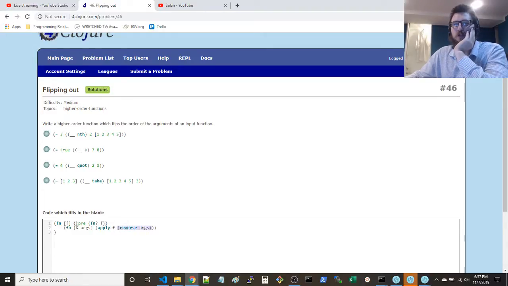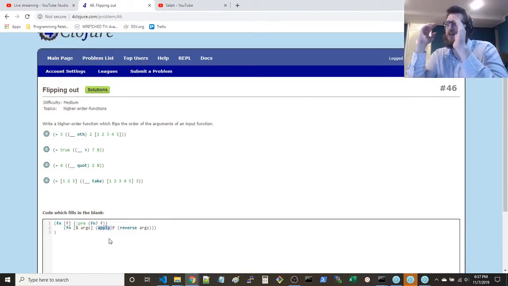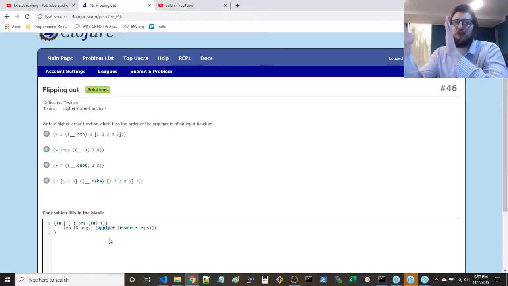So, given f, you're going to return this function, which has an arbitrary number of arguments, but what you're going to do is reverse that sequence and then use apply to spread those arguments out as if they were not a single sequence, but just a series of different arguments that you want to use in your function.